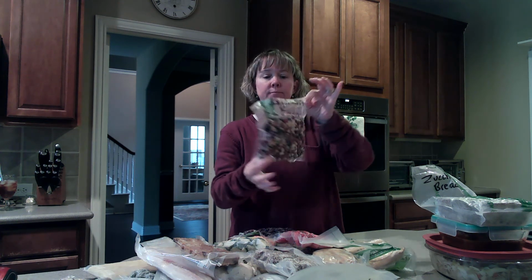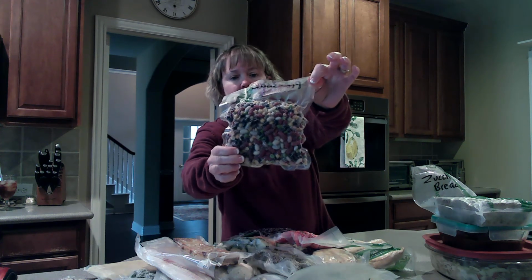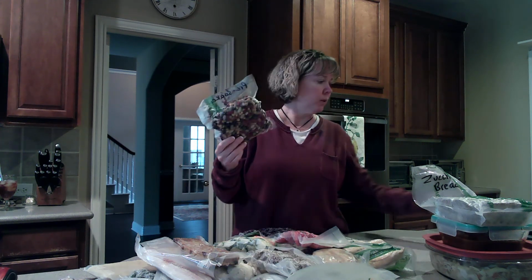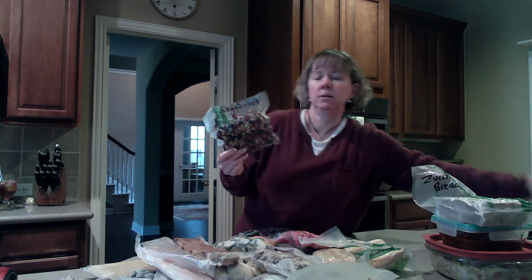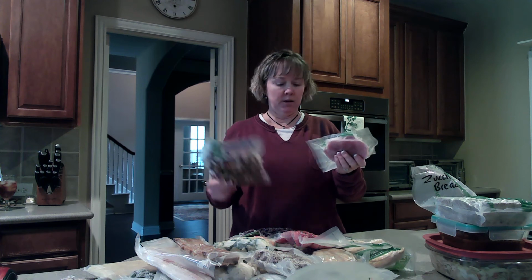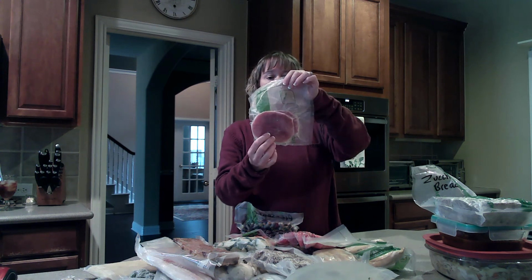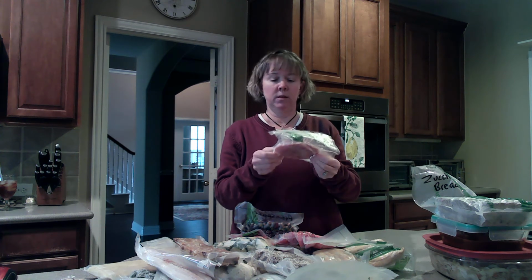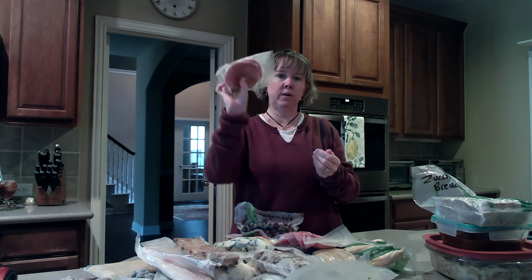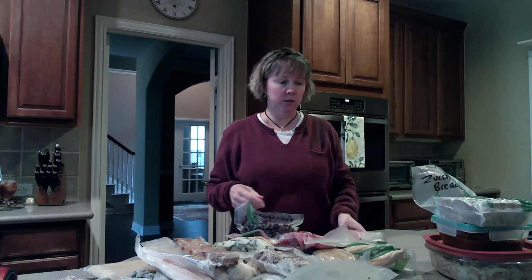Pre-soaked beans. There's all kinds of beans. There's probably like 9 different kinds of beans in there. These are really good. They're already pre-soaked, so you just put them in a pot with some vegetable broth or chicken broth. And you've got your ham left over from Christmas, Easter, Thanksgiving. Just take your ham, FoodSaver up some slices. Then you've got ham to put in your bean soup, and you've got a delicious meal.